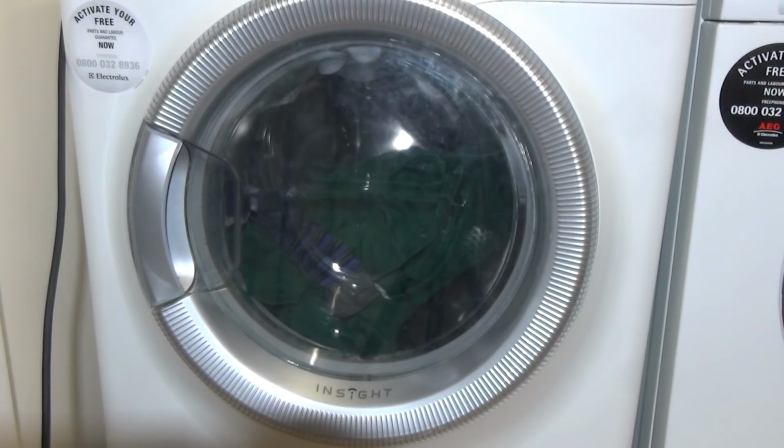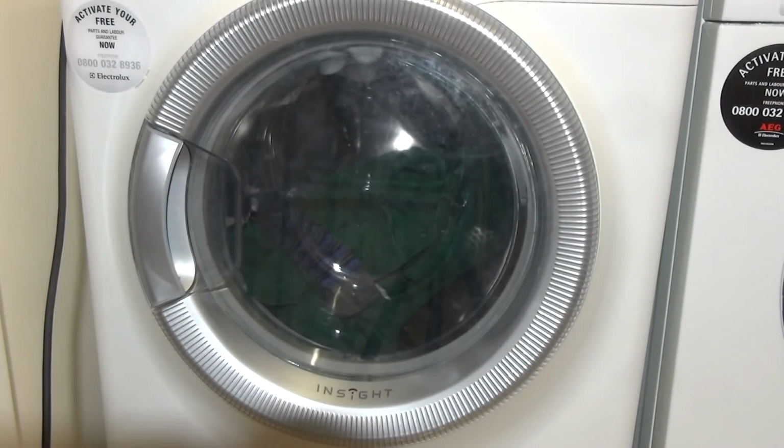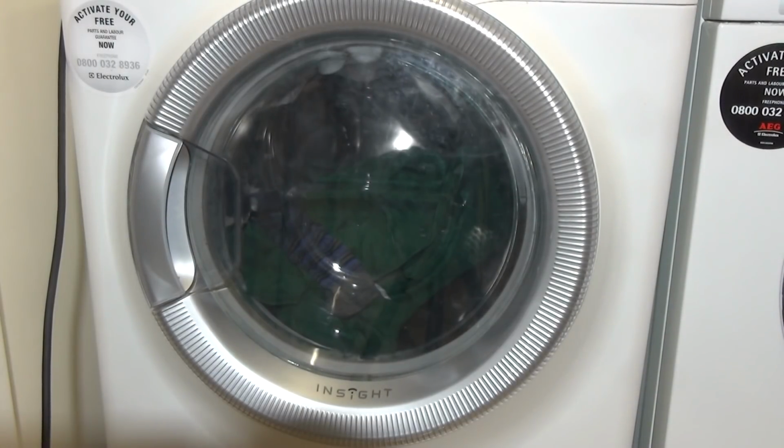I have a gripe with this machine, and it's this. It's top of the range, but there's no load sensor. It doesn't seem to detect how much washing is inside and adjust the washing length and rinses etc. The only time it might drop some time is because it can heat up faster, but other than that, it doesn't. So sometimes it drops time in the pre-wash, but for no apparent reason at all.